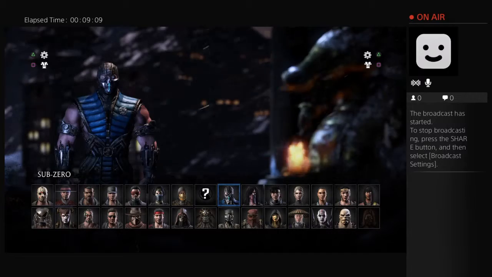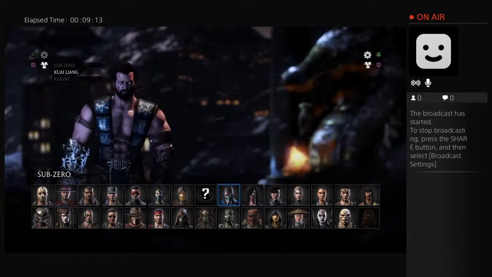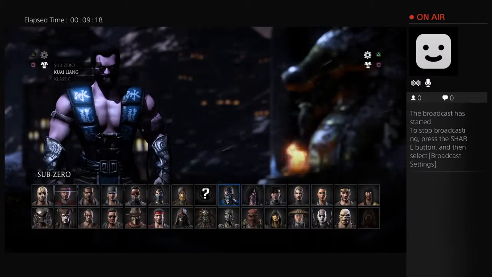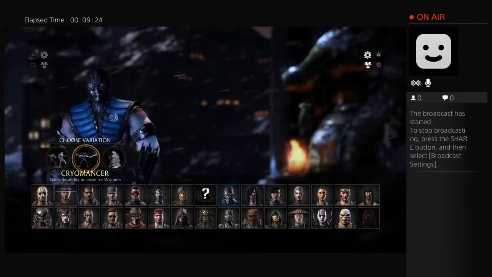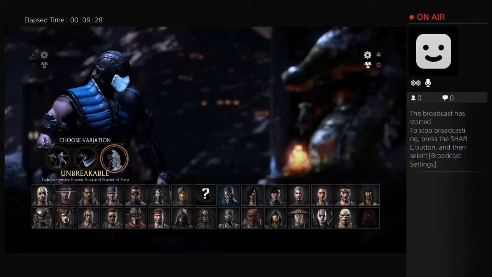Okay, alright, I'm gonna try to get through this in the next couple of minutes. Alright, we got Sub-Zero right here. We got Sub-Zero Kuai Liang. Basically, that is Sub-Zero. He was first introduced in Mortal Kombat 2. He's the younger brother of the Sub-Zero who was killed in the first Mortal Kombat game. And you got a classic look for him. Okay, let's go with this look. Three different versions. Unbreakable, defensive, gains Defense 4, and Barrier and Frost.